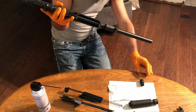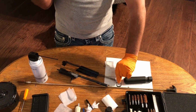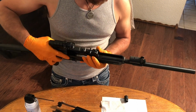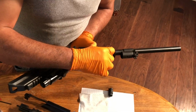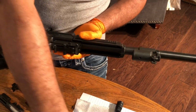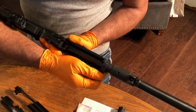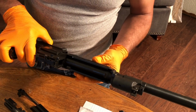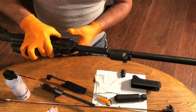Now, I did drop a little retainer clip. Make sure that you keep track of your parts. Okay? Now, I'm going to remove the lower handguard. To remove the lower handguard, there is a little latch right here. You can pry that up with a little screwdriver. I'm just using a little pick. You pull that little latch up, go all the way around. Once it goes all the way around, pull this forward, and you're able to get this out the way. It's that easy. That stays on there.